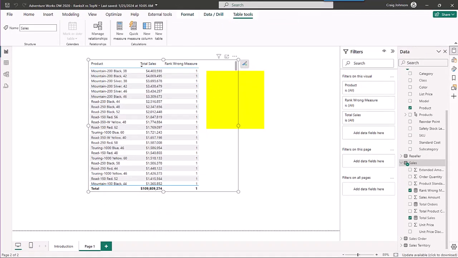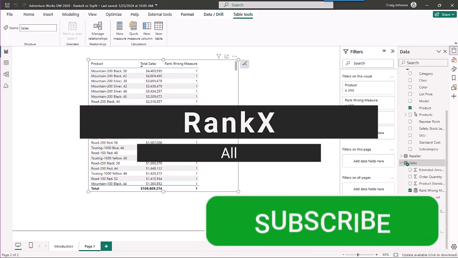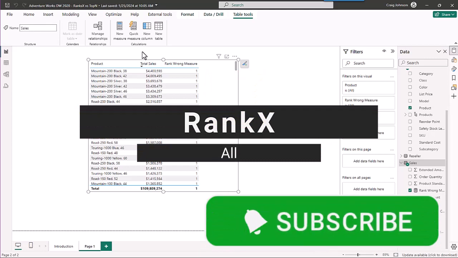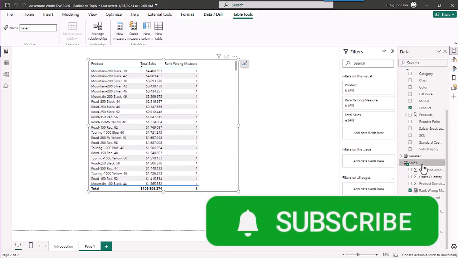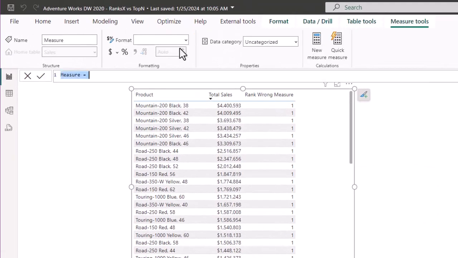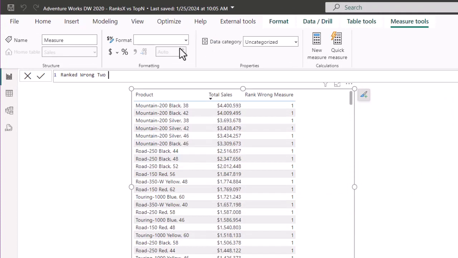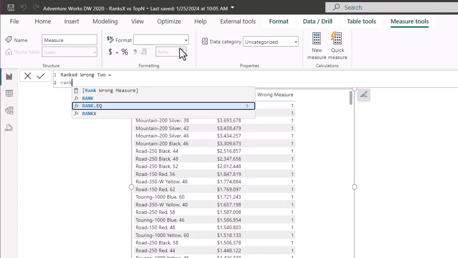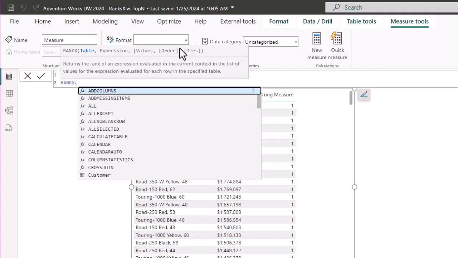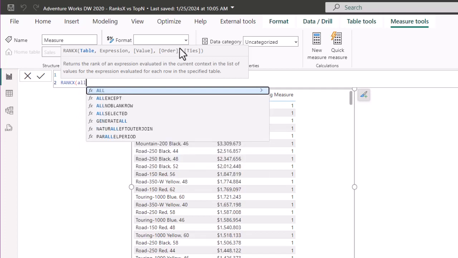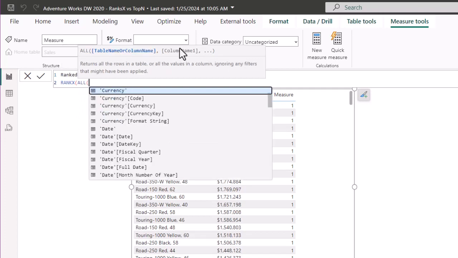The next ranking mistake that I will show you, we will call this measure, we're still in the sales table, ranked wrong 2. You can create this measure by downloading the file. This is what you'll see when you try to use the RANKX in the context of the product, but you'll add in the ALL function because you want it to go to the entire product column.